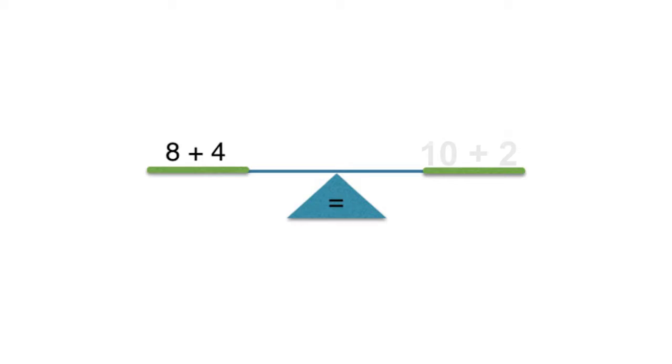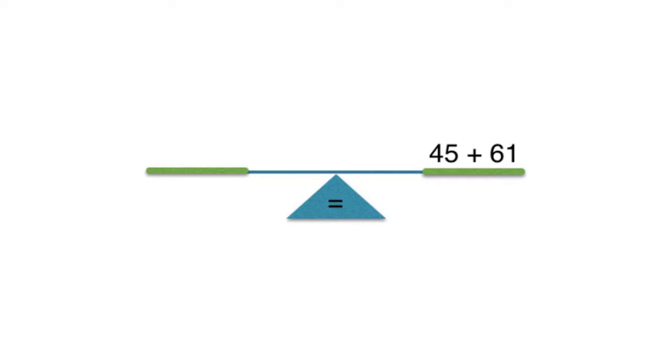We are not just limited to balancing the scale with equivalent numbers, however. We can also place an expression on the scale, as long as it is equivalent to the value of 8 plus 4. Here are some examples. Notice how in each case the value of the expression we use remains equal to the value of the original 8 plus 4 expression. Additionally, 6 multiplied by 2 and 24 divided by 2 are all expressions equivalent to 8 plus 4. We follow the same process regardless of which side of the balance scale we are working with, and regardless of the operation in the provided expression.